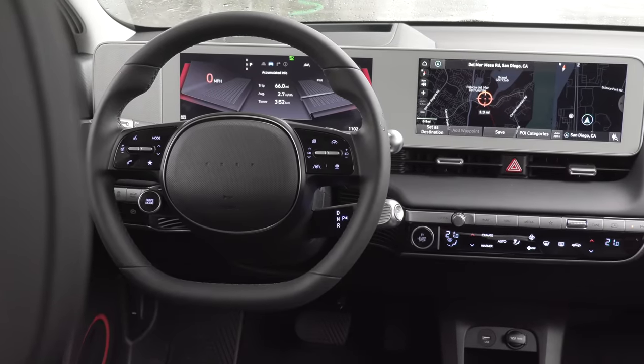The ID.4 doesn't come with ventilated front seats or heated rear seats, so this is really the winner for value when you compare it to its direct EV competitors. But there's not value compared to getting a RAV4 hybrid for $33,000. Unless you want a pure EV — then this is one definitely to consider.